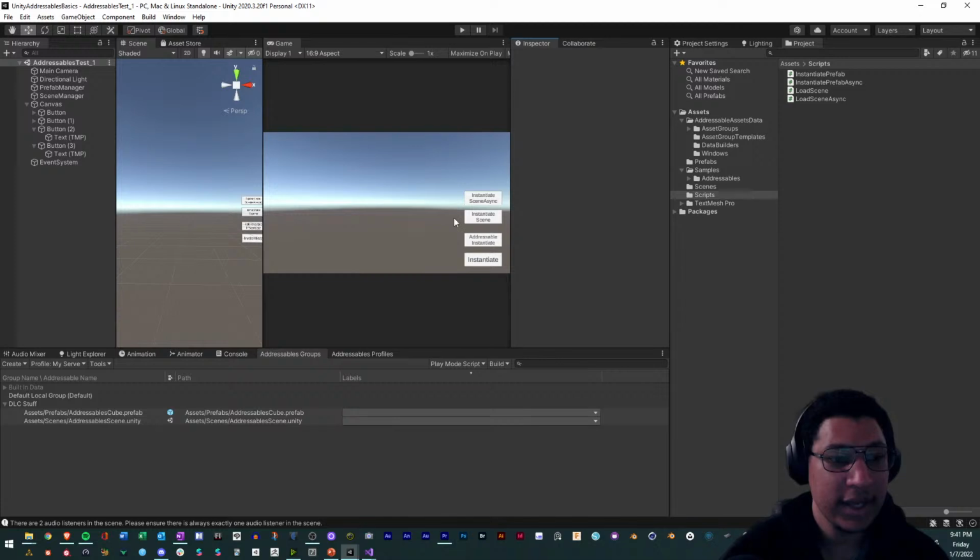And so with it, we have 4 different buttons. It goes to instantiate scene async. It goes to just instantiating a scene, addressables instantiate, and then a regular instantiate for a prefab. And those are the things that we have.